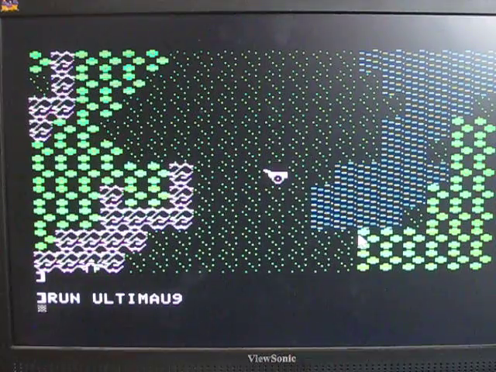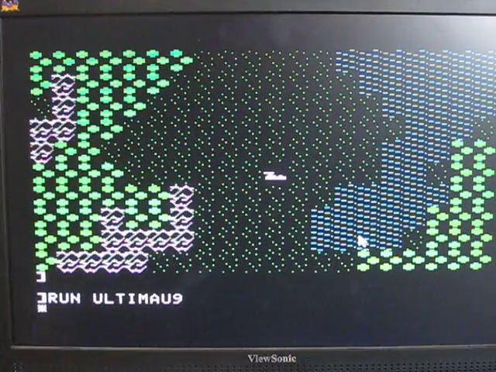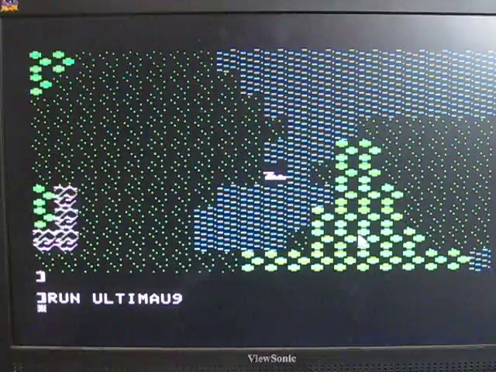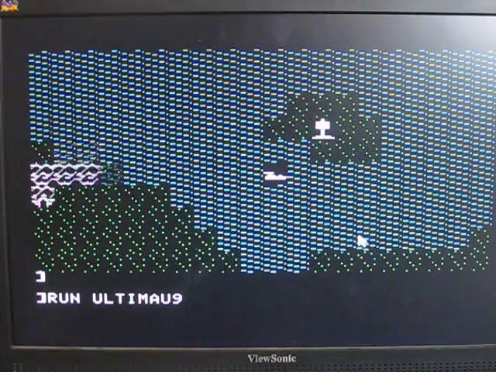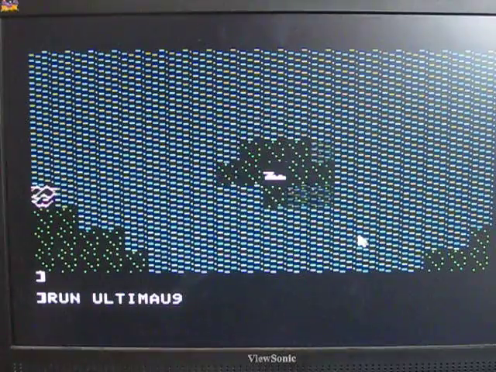Now we'll do the land speeder. Now the land speeder is different. It can go over ocean. The only thing it can't go over are the mountains, but it can go on everything else.